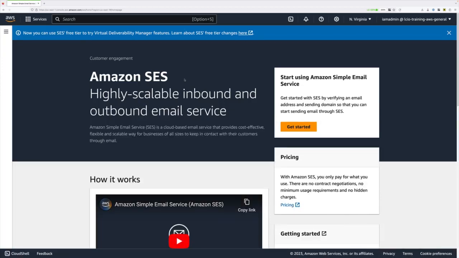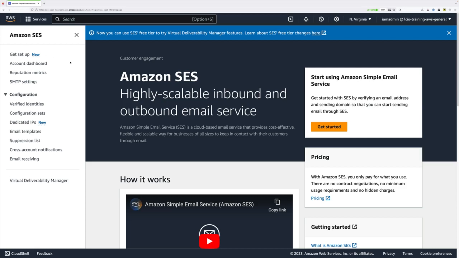Now, when you first set up an AWS account, the simple email service is functioning in what's known as sandbox mode. And so in order to use it, you need to explicitly whitelist addresses that you want to use, and you need to prove your ownership of those addresses. Now, I'll be using 2 separate addresses, and I recommend that you do the same. So first, we need to whitelist the address that the emails will be coming from. So when our notification application sends an email reminder, it will use this from address.